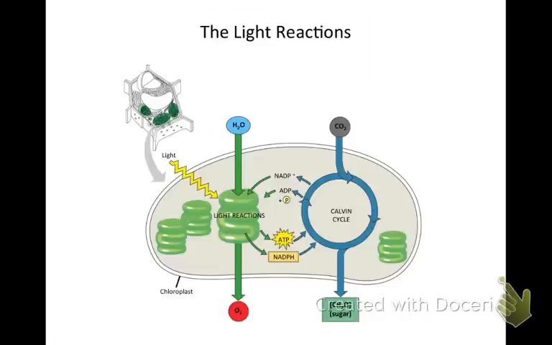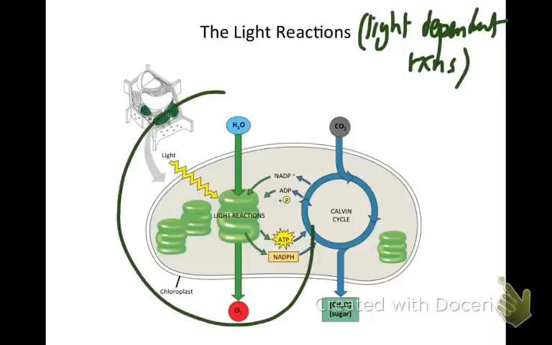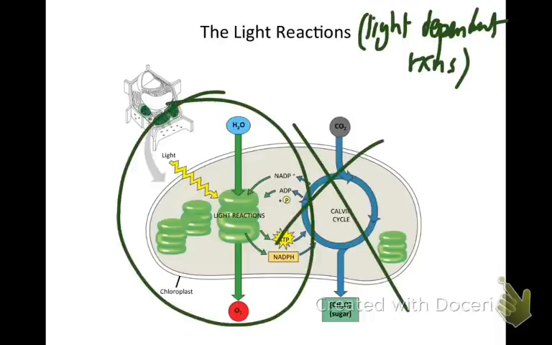Okay, so let's actually look at this drawing more specifically in regards to the light reactions first, also known as the light-dependent reactions, because it depends on light. Reactions, I wrote it as RxN because I'm too lazy to write out the whole thing. So we're going to just focus on this part right here. Don't worry about this yet. That's the Calvin cycle, or light-independent reaction. Let's just focus on what happens here.